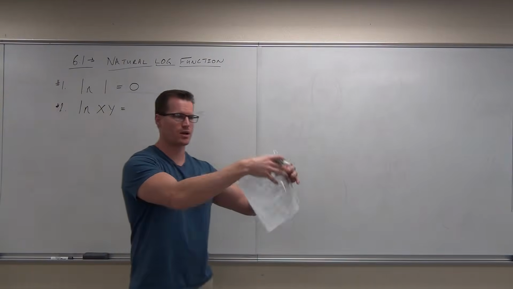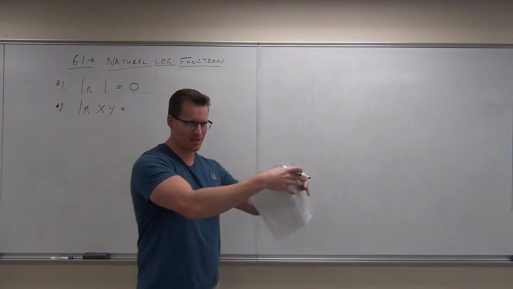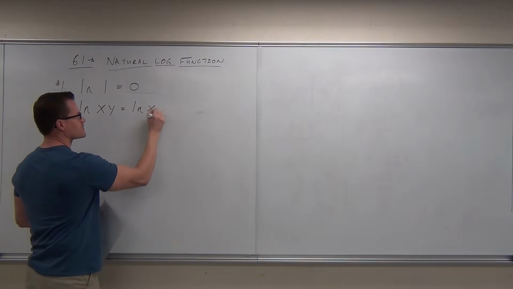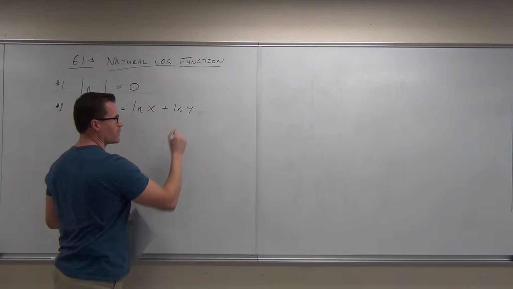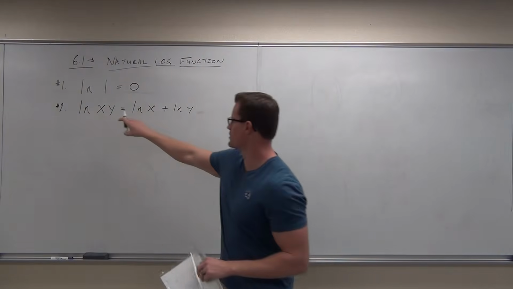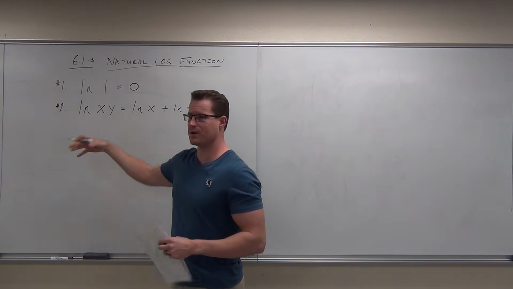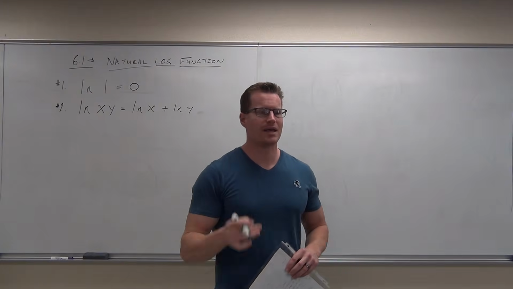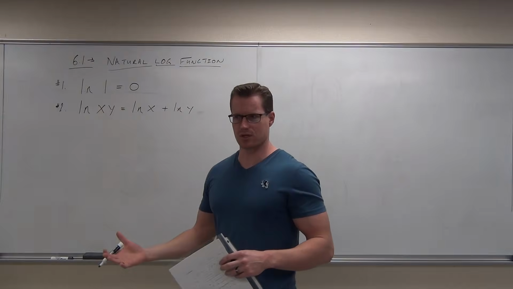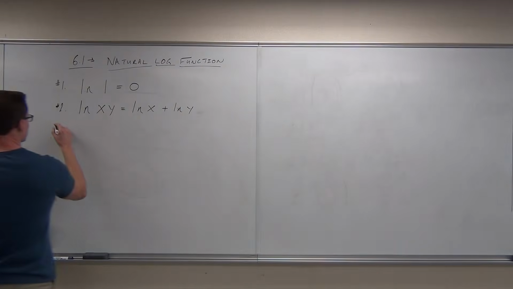Product plus product. PP. That's funny. But anyway, product gives you a plus here. So if we have ln of x times y, that's ln of x plus ln of y. One thing to remember here, these are not just one-way streets. We can either expand by a product or we can combine two logarithms by addition. The only thing that you need to check on is that they have the same base. Naturally, our natural logs are always going to have the same base, so we're good to go as far as that goes. You guys okay with number 2? Yeah. Okay. Number 3.